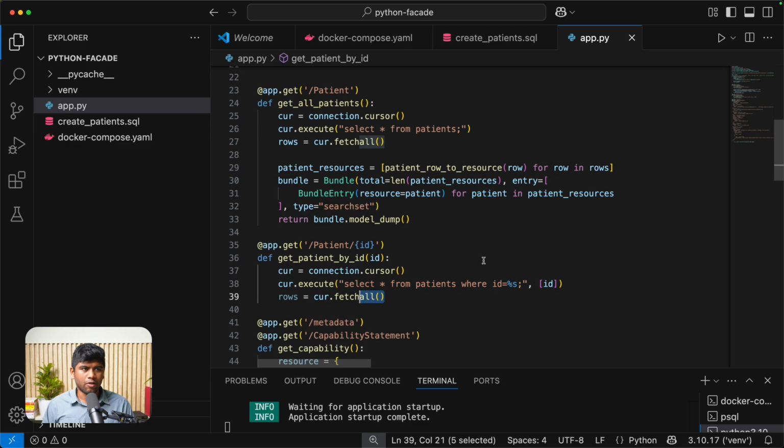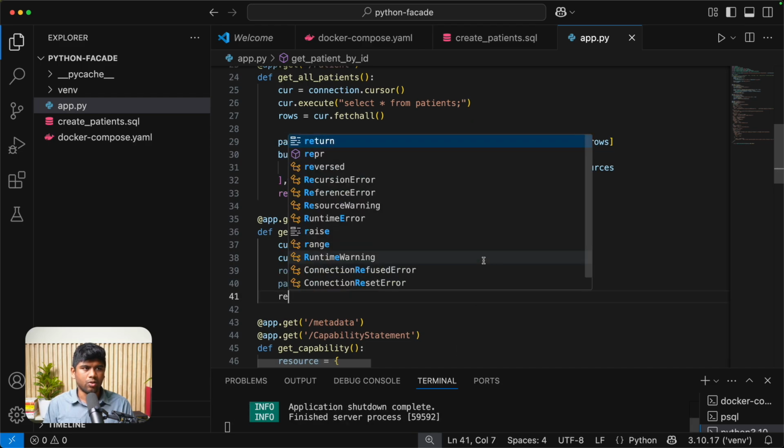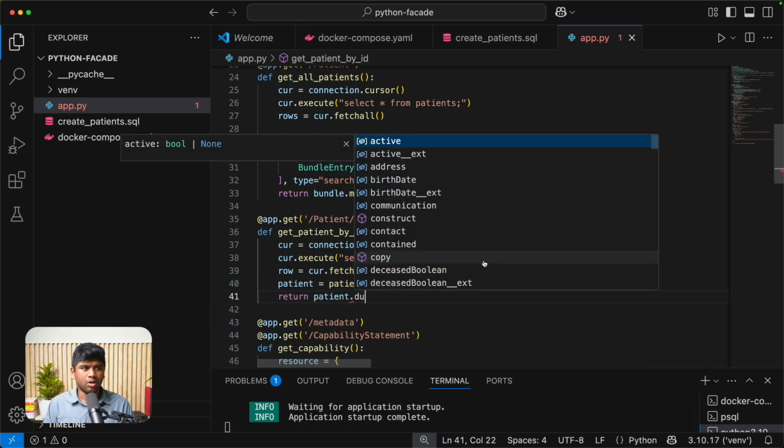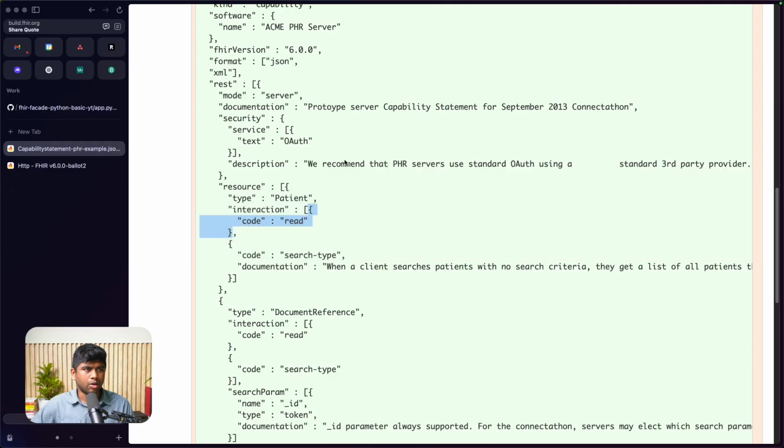Okay, so instead of fetch all, we'll just do fetch one. Okay, now that will give us a row, and we can convert this into a patient resource by saying patient row to resource, and then just say row, and then we can return patient dot model dump. Okay, now let's go back to our browser.